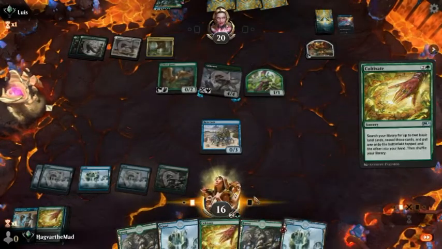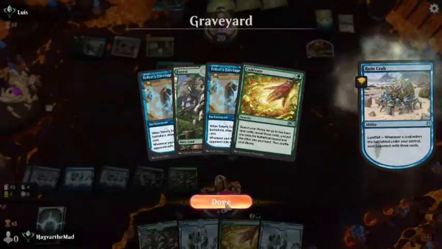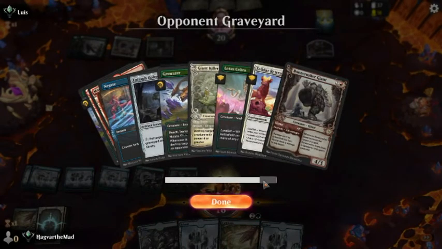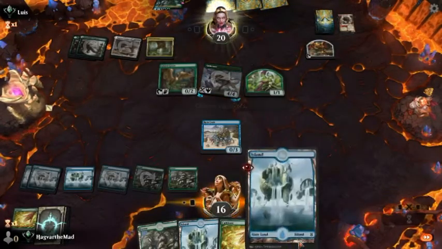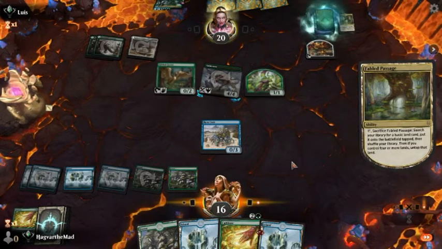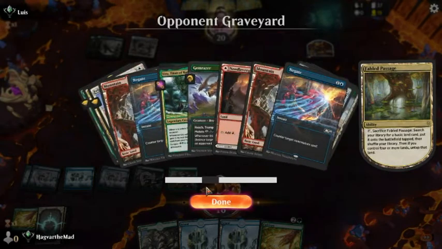Alright. We were way overdrawing on lands there. We have a very heavy flood right now. But that's alright. We've milled quite a bit of their cobras. One. Oh, just one. I thought I saw another one before. So, still have to do something about this Ruin Crab. Move meal. Let's see here.